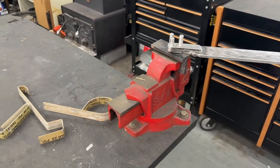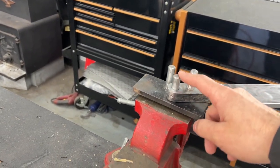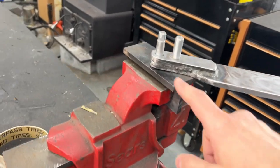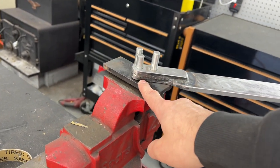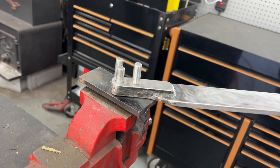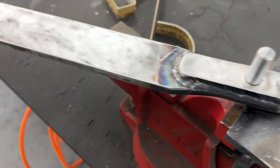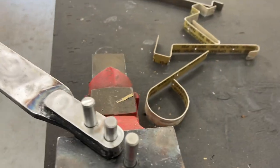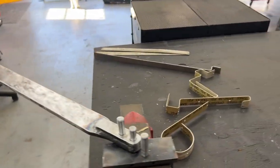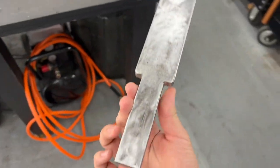After using this briefly, something I would change is I think I would make these pins longer. So if you guys are gonna build this, make them a little bit longer. I also, when I drilled this hole on the bottom, I opened it up a little too much, so there's a little bit of play on that pin. But I think for what it is, it will do just fine.